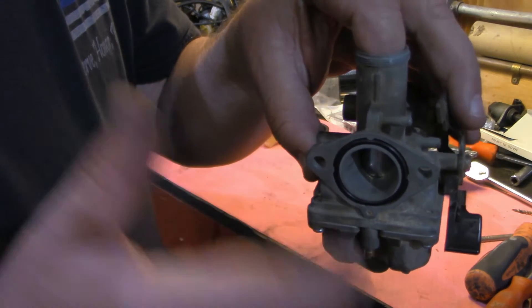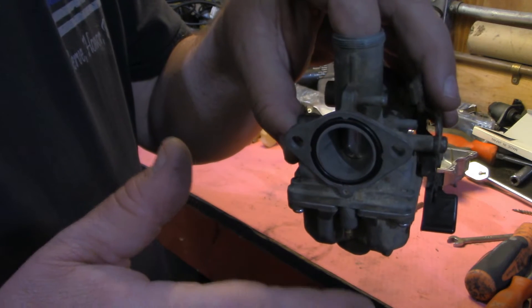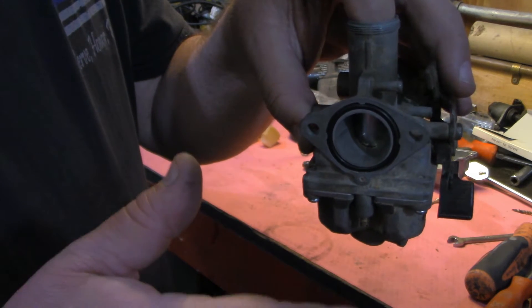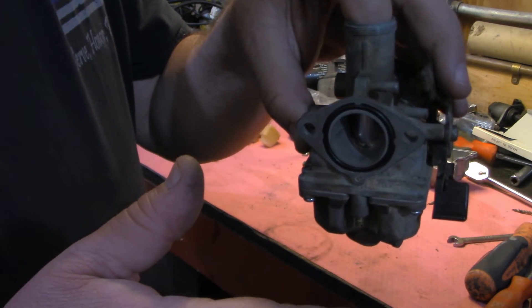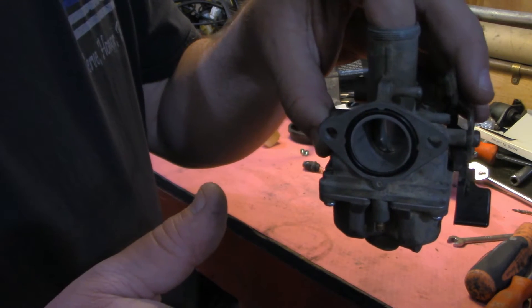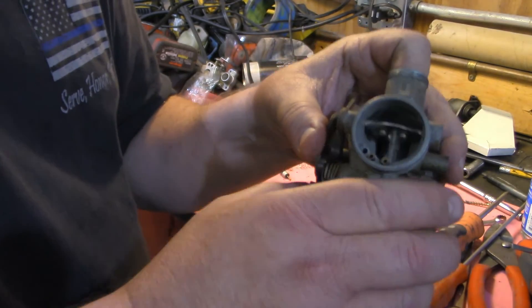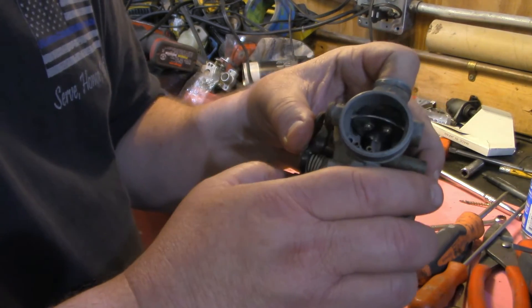So it's going to pull a little bit more fuel and air. Remember, motorcycle and ATV carburetors are unique in the fact that they combine air with the fuel in the jet, unlike automotive type, which just meters liquid fuel only. Anyway, that is an actual choke, and we will refer to that as a choke.